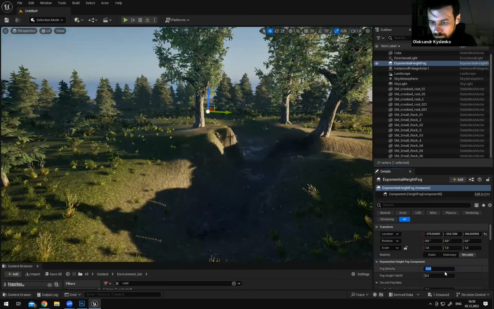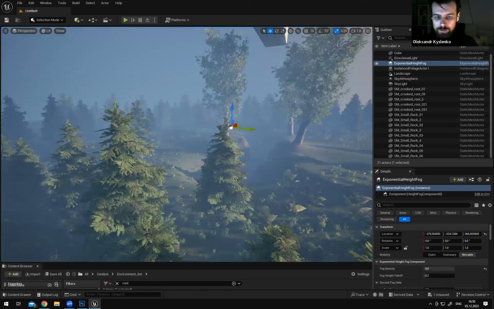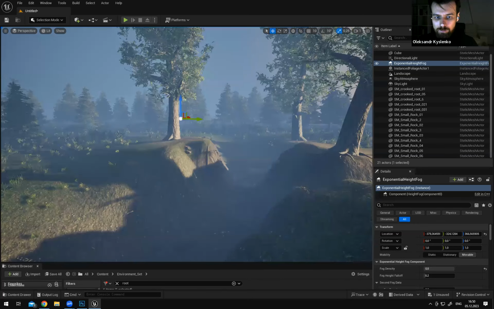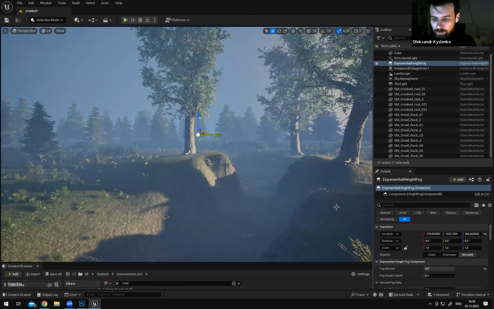And if we increase the density of the fog to some huge value, we can see the fog is all the way to the top, which we also can control.